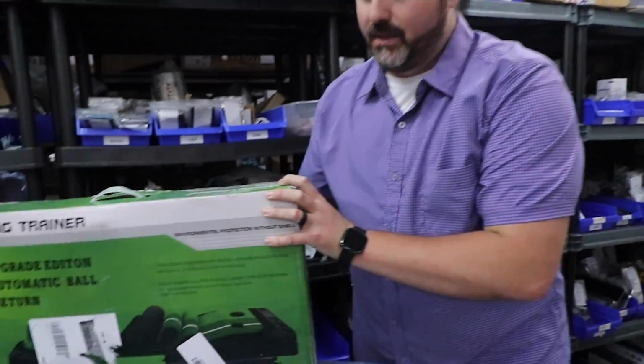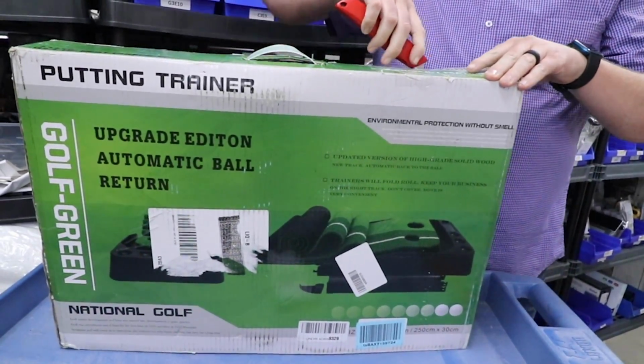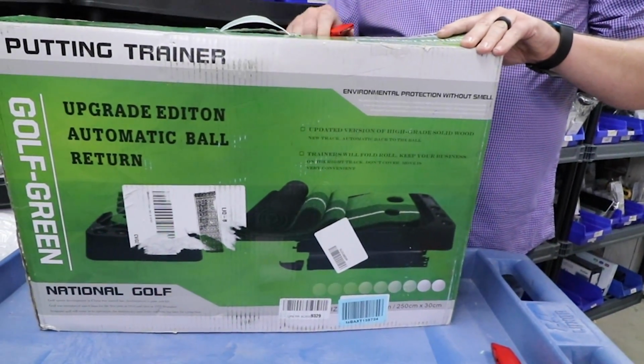So earlier I got this box and it fell, and we forgot all about it. So it's the putting green.